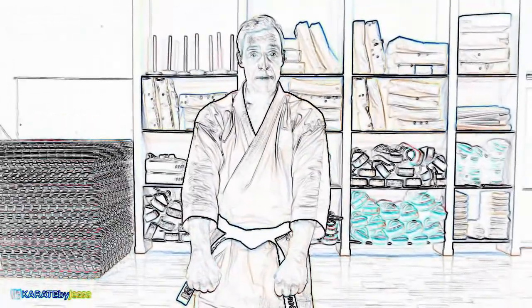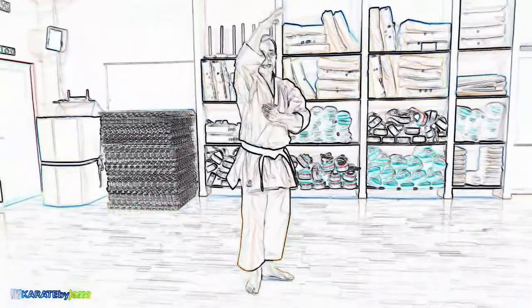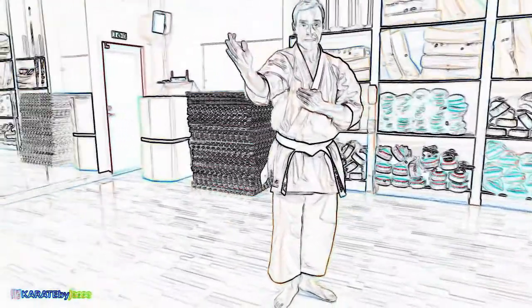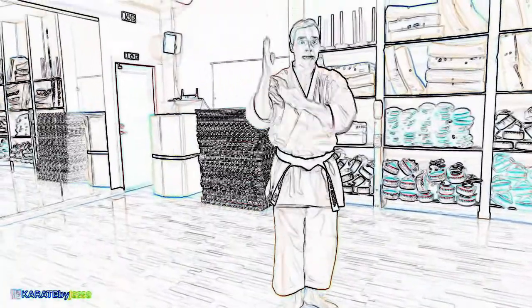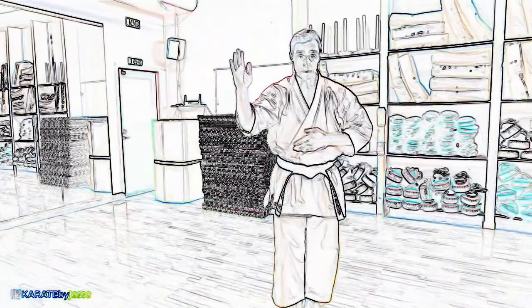Now from here, I'm gonna just bend my knees and bring my left foot in, heels together, and perform a circular motion with my left and right hand into my starting position. My left hand is pointing at my right hand, which is at jodan, or high level. So chudan is this mid-level, right?